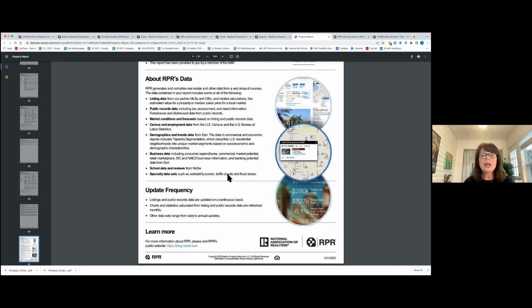But they do all the segmentation and the tapestry work. And if you're ever interested in going through any of our tapestry data, it's just amazing what you'll find. They'll say this neighborhood is called up and coming 30 somethings, and it will tell you what they buy and where they shop and how much money they make. It's a little bit scary how deep it gets. And then here's our business data from SIC.